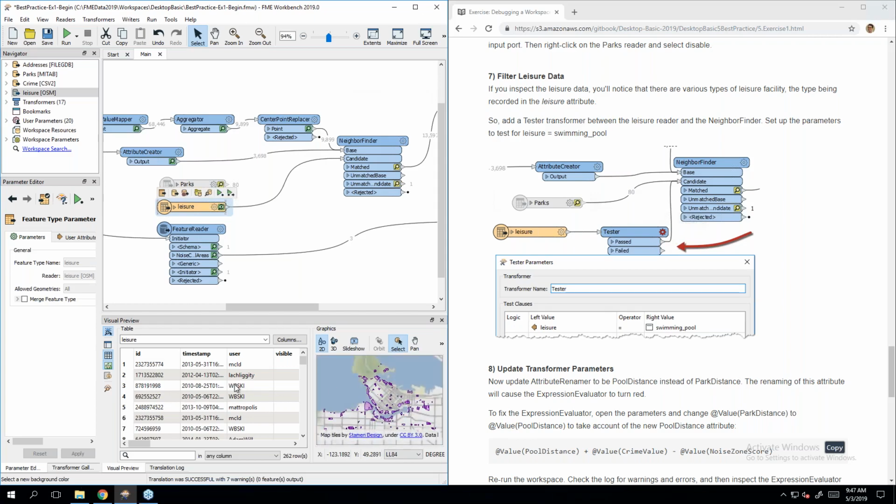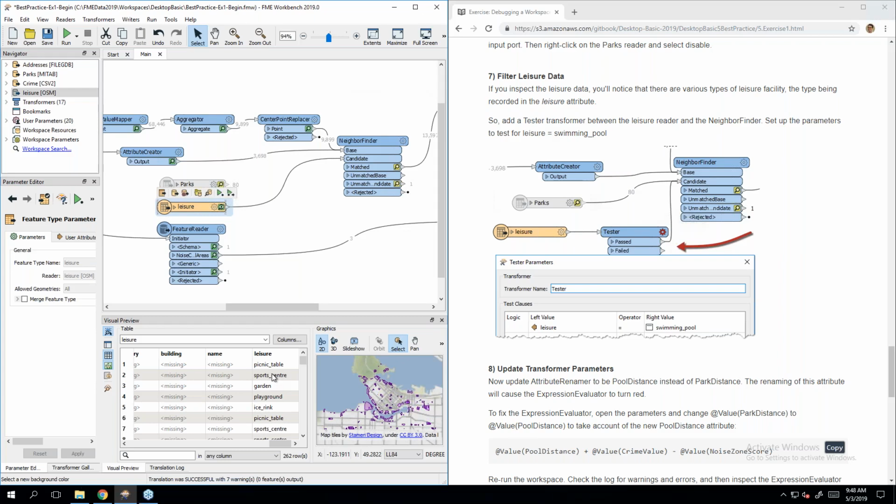If you scroll through it, you'll notice that there are actually a lot of different kinds of facilities here. So if I scroll over, you'll see that we have things like different sports, and then the final one is leisure. And so we have a lot of things, including individual picnic tables, which is pretty impressive. But it varies what there is. There's gardens, playgrounds. So there's more than just swimming pools. As you might have guessed, there aren't that many public swimming pools in Vancouver. And so we need to filter this so that we're only using the swimming pools.